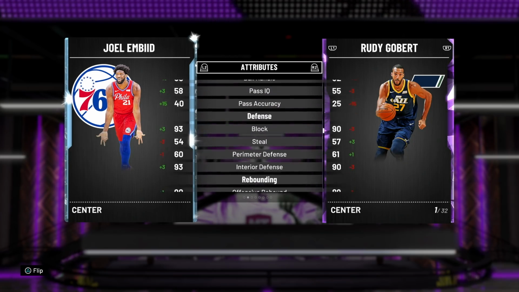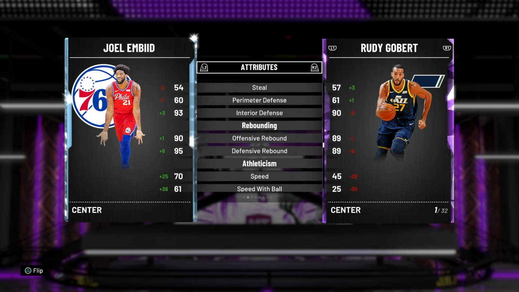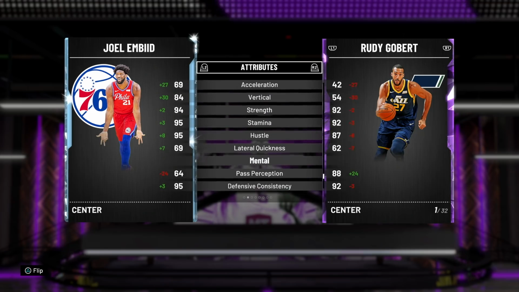He's at a 93 block, really good interior defense, but again, not good perimeter defense, but he's not needed for that. It's not like he's a 6'10" center who you're going to almost have to play as a power forward where lateral quickness matters. He's a 7 foot tall shot blocker. He's got great offensive and defensive rebounding. He's also got really good speed with ball for a center. So 61 speed with ball, 70 speed, 69 acceleration for a big man. For an out and out big man that is good. 69 lateral quickness is not great, but not terrible either.